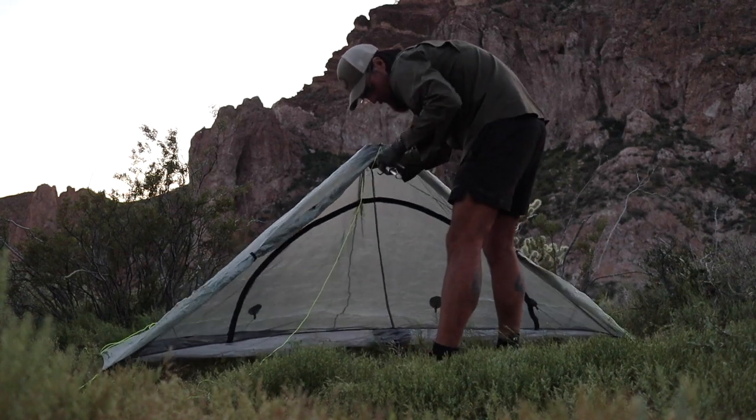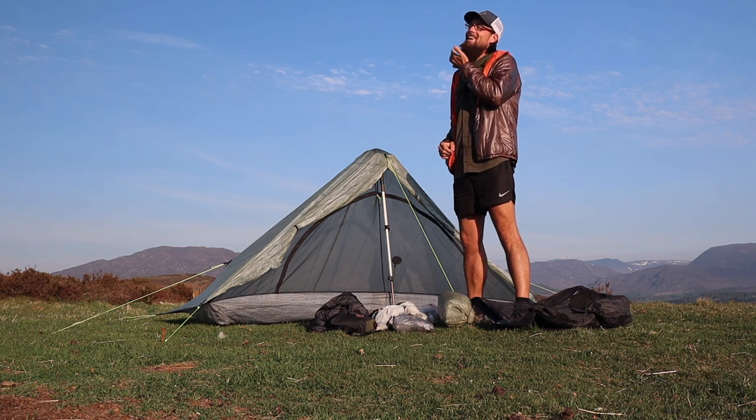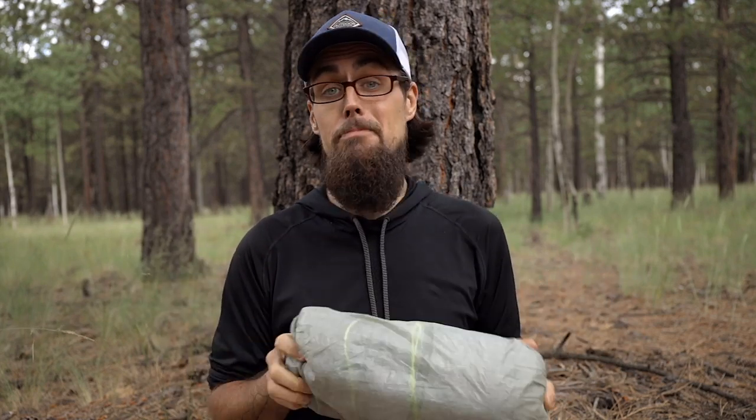Now that I've talked about what I like and what I don't like, how has the tent held up over the past year? About a thousand miles, 50 to 60 nights — I've had this tent in a ton of different environments, from the Arizona desert floor to high alpine areas to up in the Sierra just last week in the snow and super sharp rocks, to over in Scotland with a ton of rain and wind. And the Plexamid has held up great. Aside from snapping a line lock over in Scotland, which had nothing to do with Z-Packs — that was made by Line Loc — it has been great. I have no tears in it, no holes in the mesh, no holes in the bathtub, I haven't snapped a line yet, and the seams are still holding up great. It's in pretty phenomenal shape after a thousand miles.